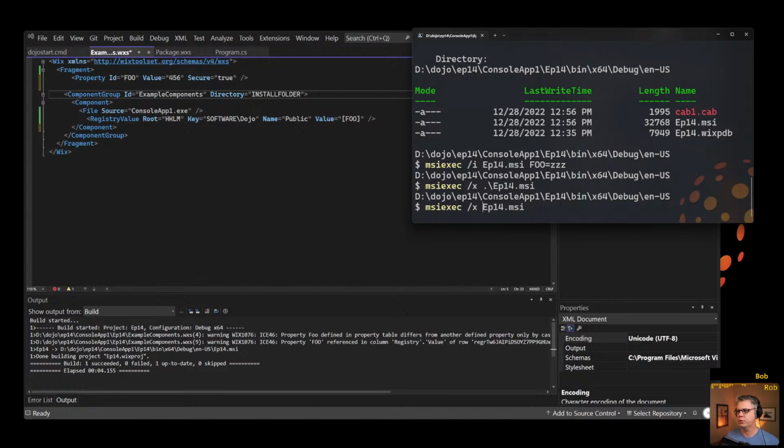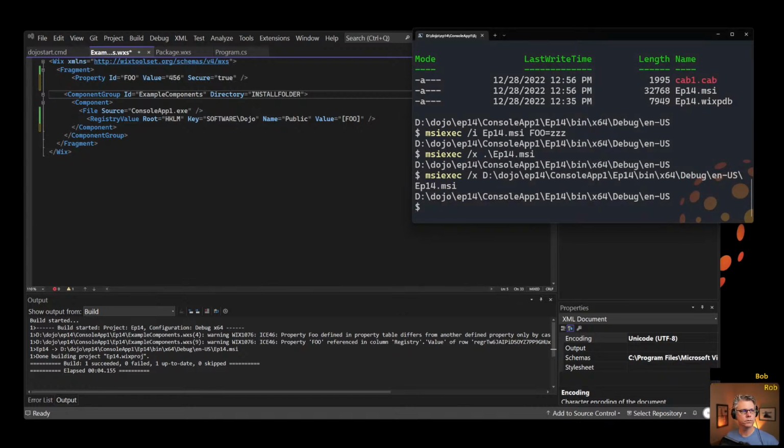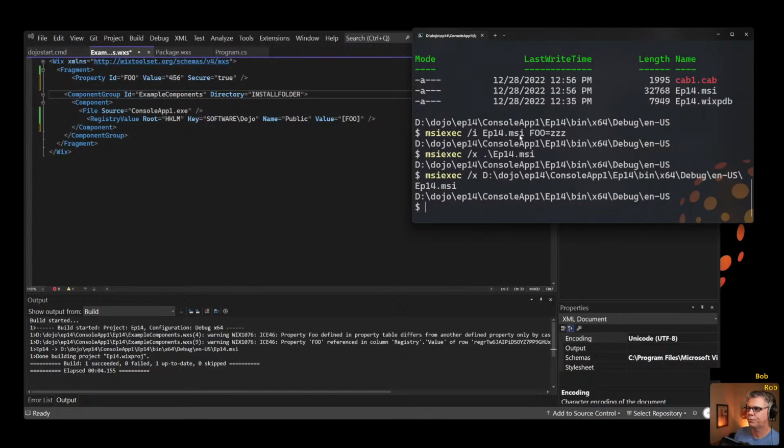I assume it has something to do with the way that these things are communicated over their UI service. So I can either pass this relative path with none of the extra syntax on it, or I could pass the full path to it. Either one will work. And there's my elevation prompt, and then it's uninstalled. That's the trick. This gets me all the time because PowerShell likes to do this dot slash thing, which makes it very precise that it means this file in this folder. It's a safety thing.